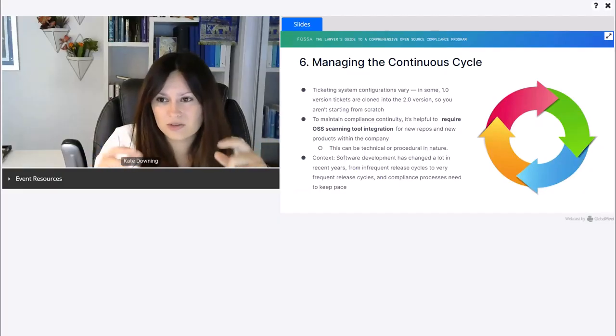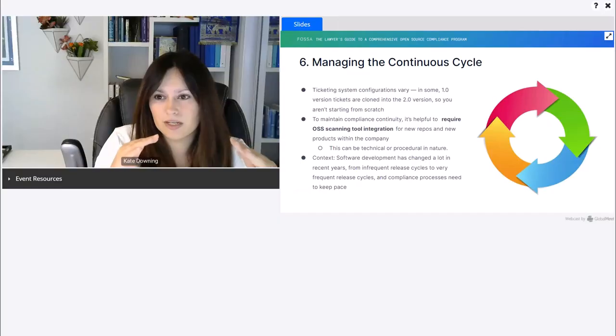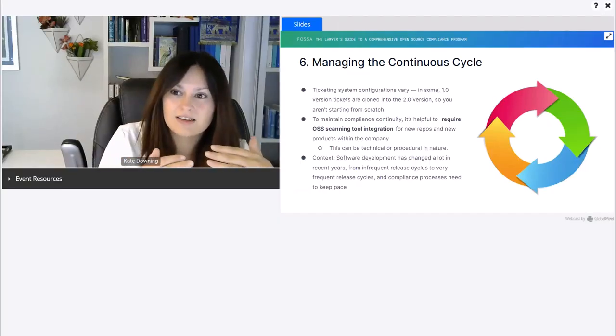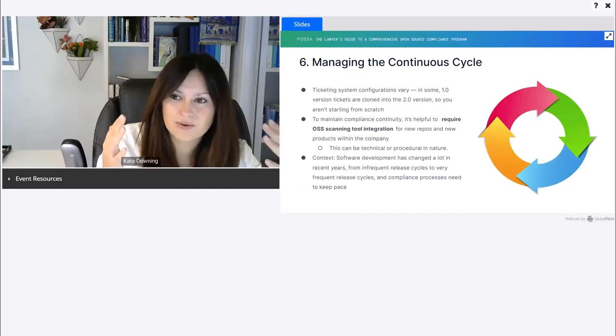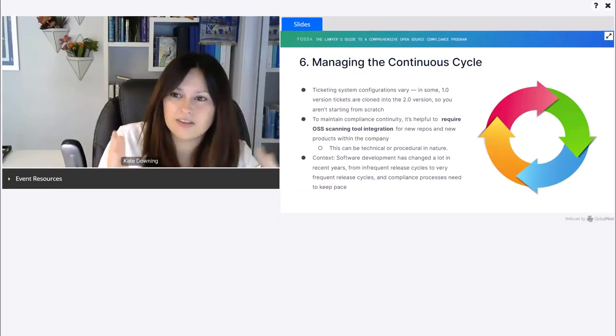And one of the things that you really need to make sure that you're doing is that anytime anyone in your company is creating a new repo, they have to go through the process of integrating it with your open source scanning tools. And this is where I feel like people really fall down, because they'll do the initial scans, they'll have information about what's in their product, but then they haven't created a process to make sure it's really continuous and that what they're scanning is actually 100% of the product. They're not leaving things out.